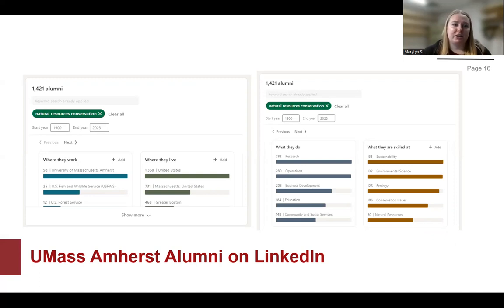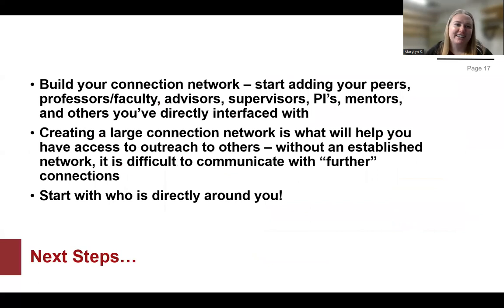I did an example with natural resources conservation, and it gave me more data on where people who had that major currently work or have worked in the past. Once you do this, you'll scroll below the bars of information and data, and it's going to start giving you suggestions on who to connect to based off of your own network, your own LinkedIn profile, and what they suggest would be good for you. So it's a good starting point to find more people within your career field that you want to learn about, that work in a company you're interested in, and that you want to start directly communicating with.